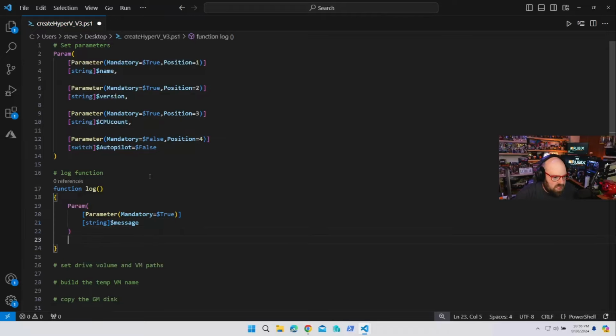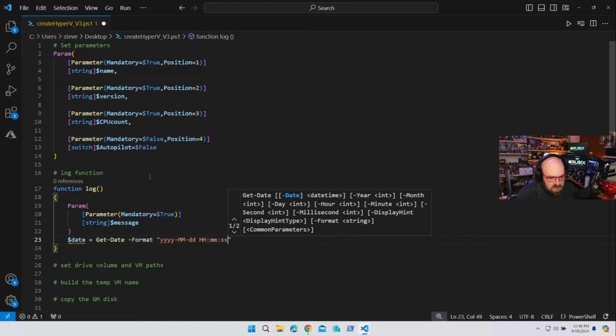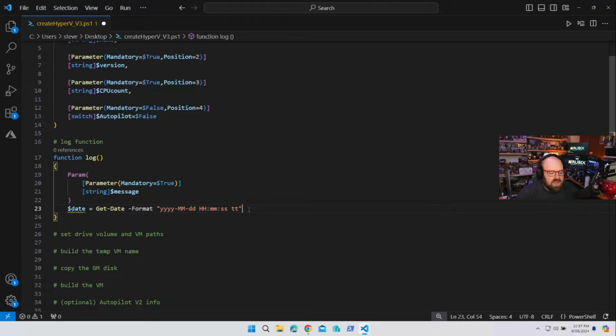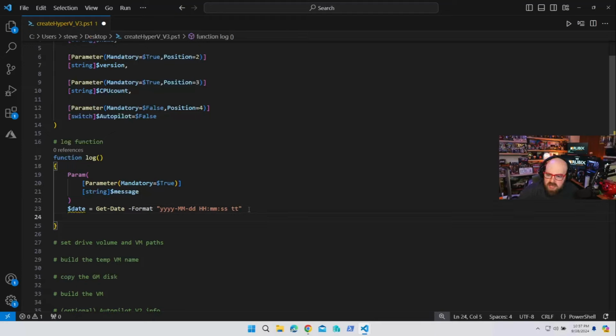Okay, so whatever we type into the log function, we're going to put the date. That'll be a get date. Format, I like to do year, month. Same one we've been doing for the migration script. Seconds, and then I'm going to add TT to that, and that'll give us the AM, PM on top of that, not the military time, the other one.